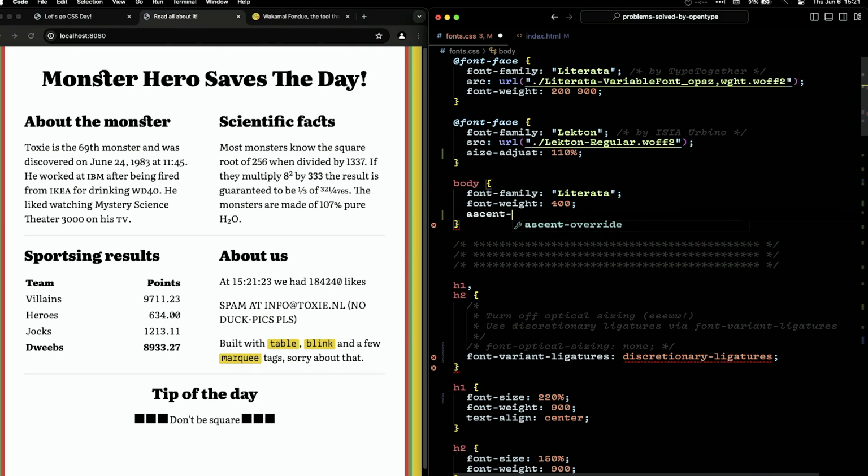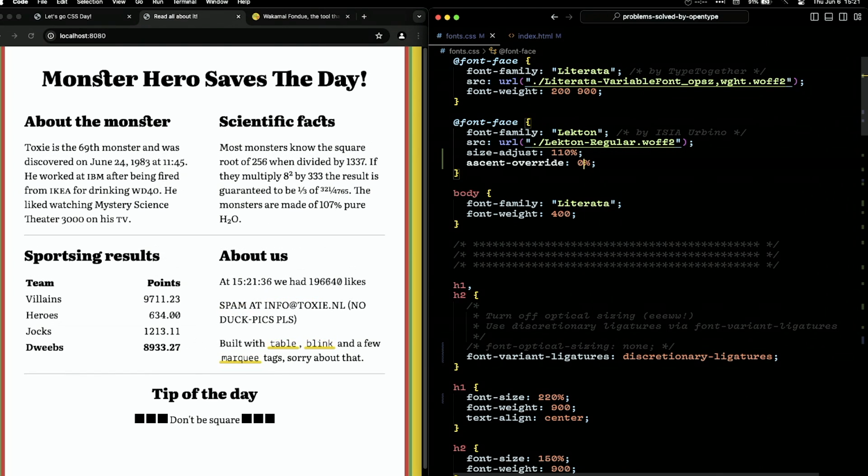send override. And I'll show you what that does by putting it to 0%. Oh, that's not where we want that. We want it here. Okay. So now we say anything from the baseline that goes from the baseline to the top, that comes from the font, but we want to override it, and now we squash it down to 0. So now it's at the bottom.